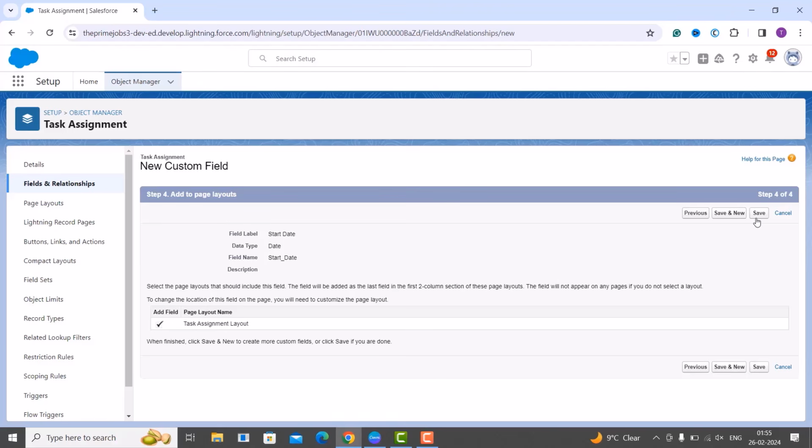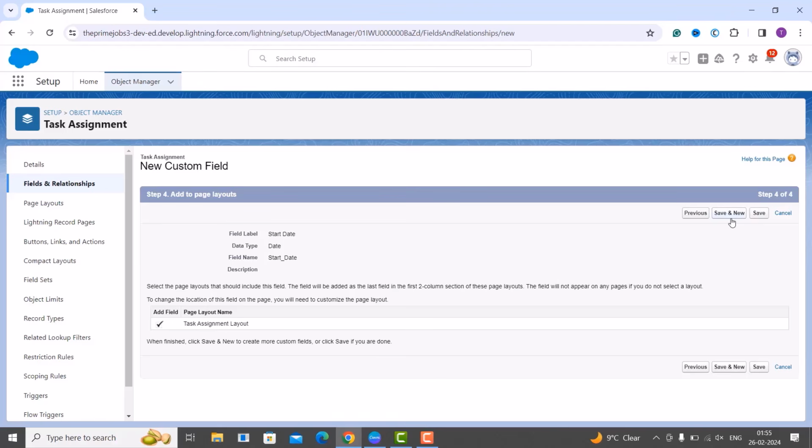So here is only one page layout that is already selected, and this field will be added as the last field in the first two column section of this page layout. But if you customize it according to your requirement, then it will appear as per your settings. So I simply click on this save and new button to complete this process of creating this start date field type and start creating the new field.